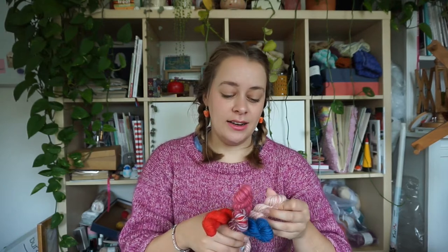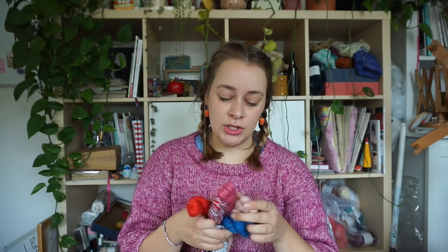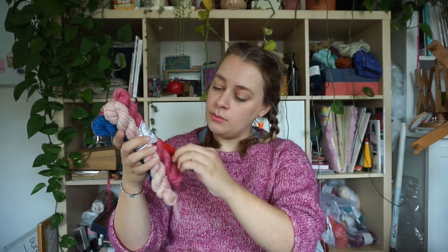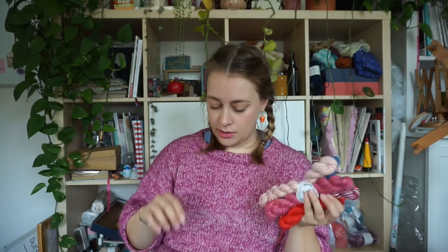So she has recycled skeins in her advent calendars. So an advent calendar for yarn, I would be surprised if you don't know what it is. For each of the 24 days leading up to Christmas, you would get to open one little bag each day, one little package, and it would contain like 10 grams of yarn. And lots of indie dyers are doing that. Lots of commercial yarn companies are doing that as well. They're usually very expensive. And Kim is doing them from recycled yarns. And it's very budget friendly. So definitely go check it out.